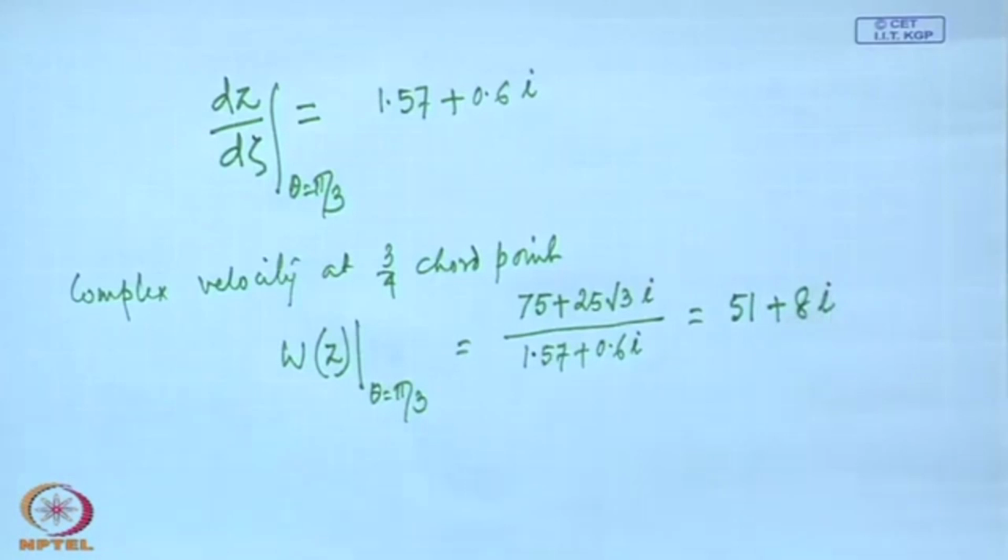So, how will we get dz by d zeta? We do not have the b value. It will not be required. See, dz by d zeta is 1 minus b square by zeta square, okay? And it will contain only b by R. So, b by R we have. Perhaps I will show the detailed calculation also tomorrow for one case.